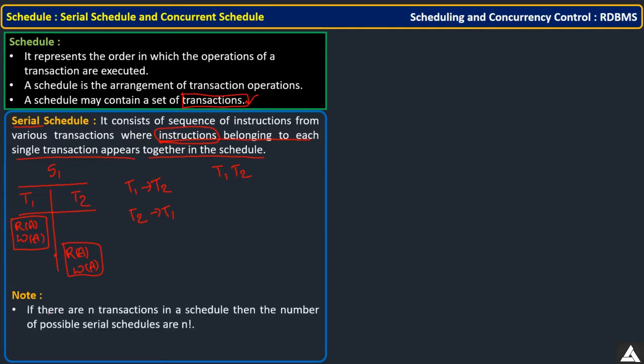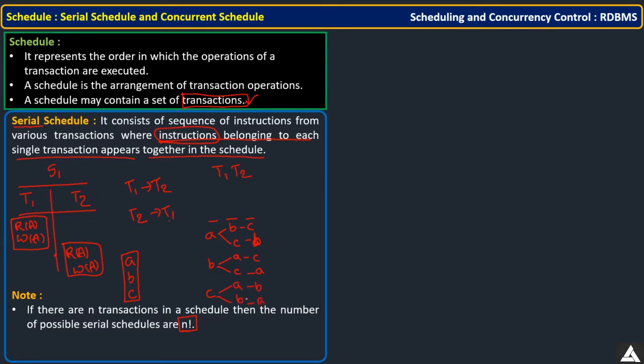Now, from this basic definition, if there are n transactions in a schedule, then the number of possible serial schedules is n factorial. This is like a permutation concept. For example, three transactions are there: T1 assume A, T2 assume B, T3 assume C. In which order are you going to execute them? If you see three positions, the first may be A, then the second position may be B or C, and the third is C or B. So ABC is one order, ACB is another order. The first position may be B, then A or C, and then C or A. The first position may be C, then A, B. This is normal discussion of permutations.